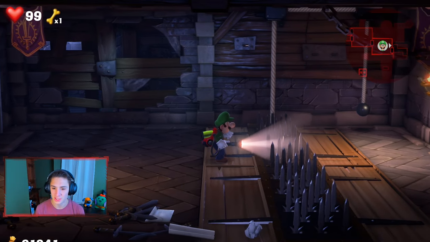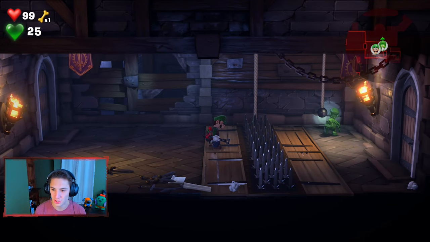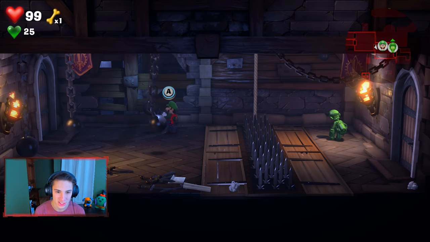All right, but let's do this. We're going to stand on this thing. Have the spikes come out. We're going to run over here with Luigi. Just pull this little lever right here. This should actually let us move forward. I had to guess. Nope, it does not. It actually drops these chains right here. What do these chains do?